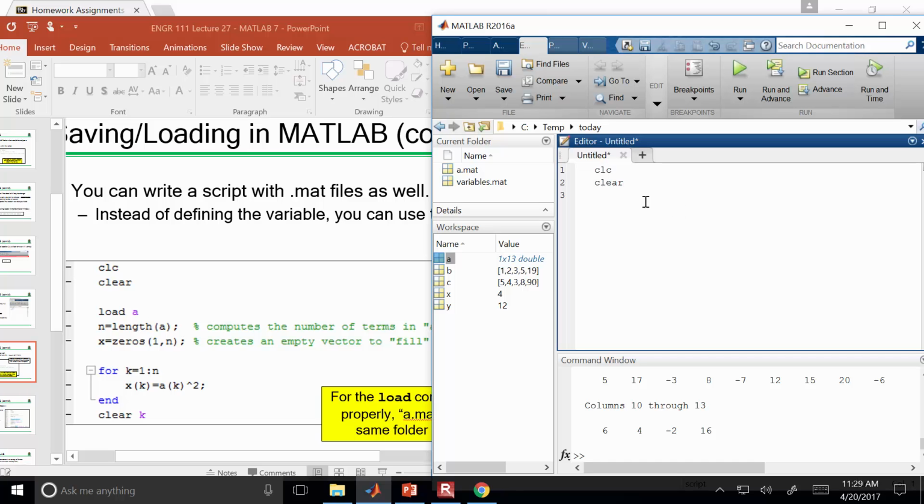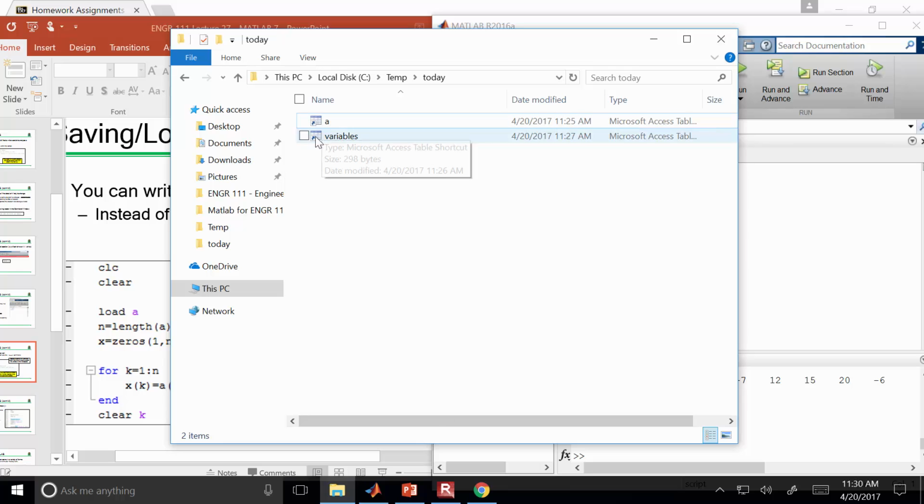Okay, and now what can be confusing sometimes is when you say load A, that's the file name. You're not referencing an individual variable when you tell it to load A. And so I've got several different variable sets saved in my folder.